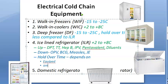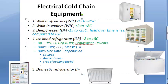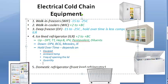But it also depends on ambient temperature, frequency of opening the lid, then quantity of vaccines kept inside with adequate space. So if you kept more quantity, then you need more power to cool them. Condition of ice pack. So all this will matter for holdover time. So first, holdover time you define. It is the time that is taken for the inside temperature to increase beyond the recommended range. Something like that. Okay, you understand the concept, isn't it?